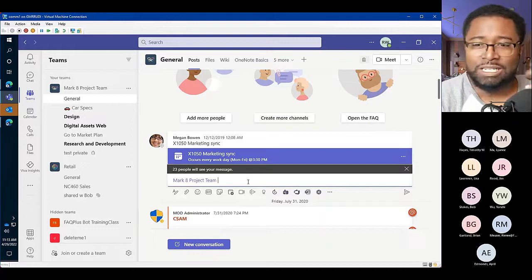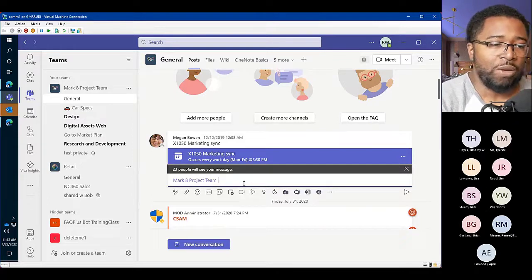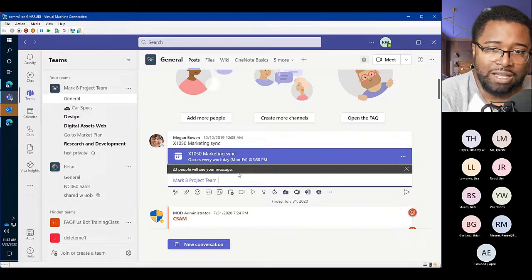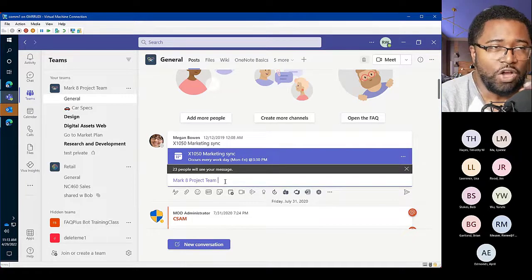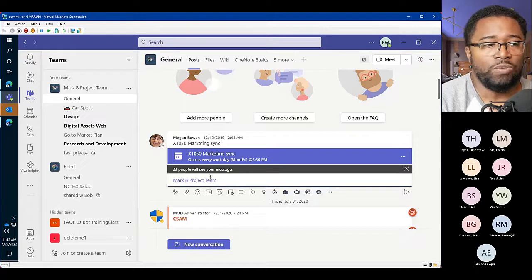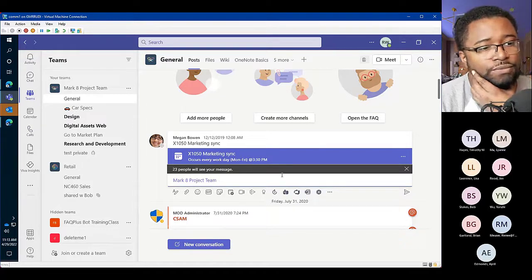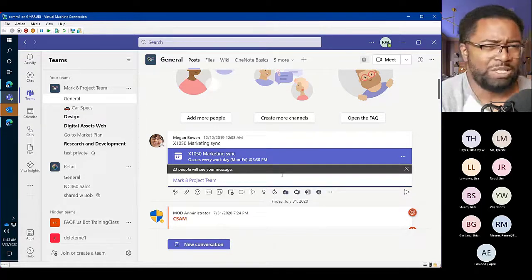And say something here just as a backup. I'm not going to depend on this going out to people's calendar. I'm going to follow it up with another kind of notice that I know might be more likely to hit everyone's feed. So again, just kind of a best practice.